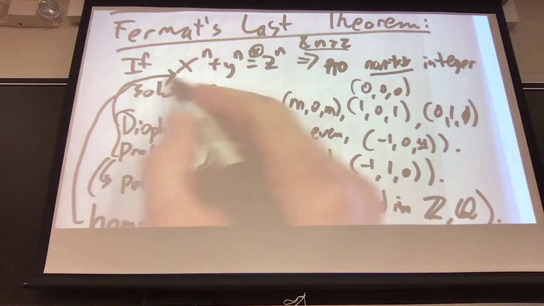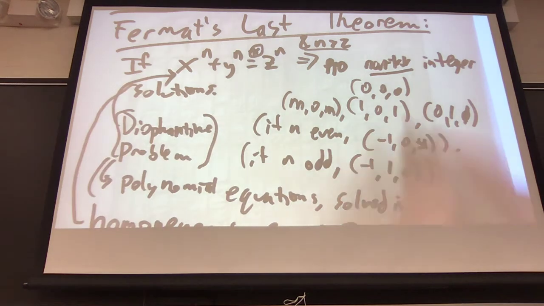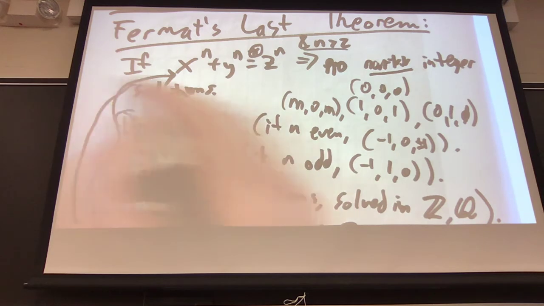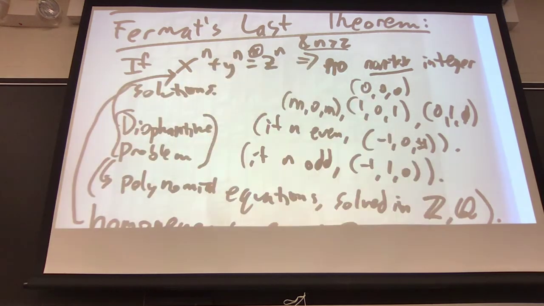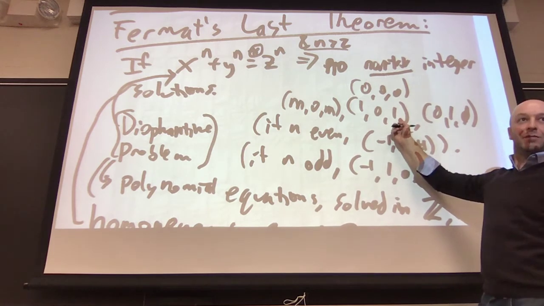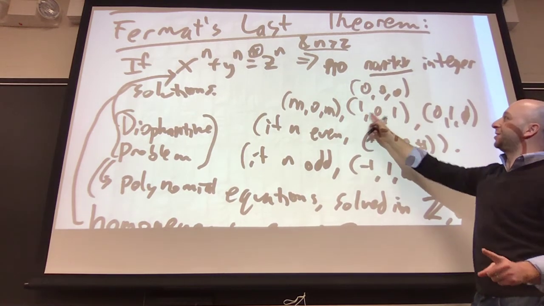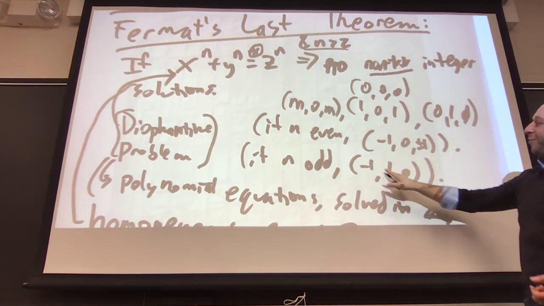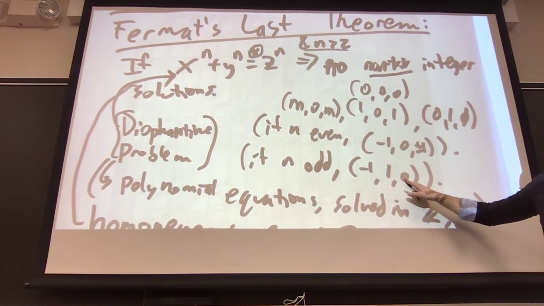So here's a slick way of stating Fermat's last theorem so that you don't have to write the word non-trivial. You say if x to the n plus y to the n equals z to the n, and n is greater than 2, and of course I mean x, y, and z are integers, and n is an integer, then, Alex? Can you say that none of them are the same? So x doesn't equal z, x doesn't equal y. Okay, that's a good guess. They can't all be the same, but actually 0 and 1 aren't the same. Well, just none of them could be the same. How about negative 1, 1, 0? They're all different. Good guess.